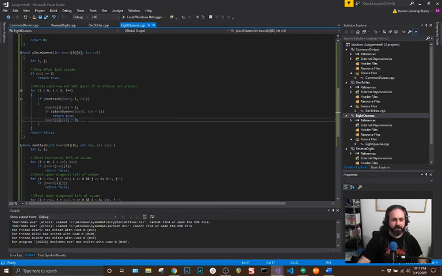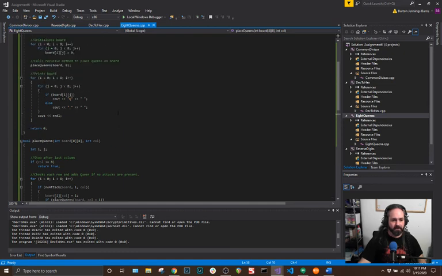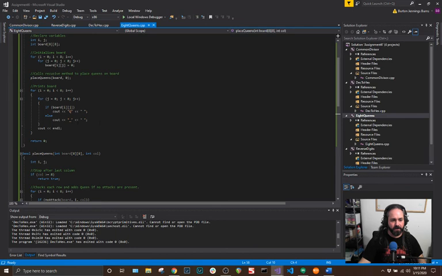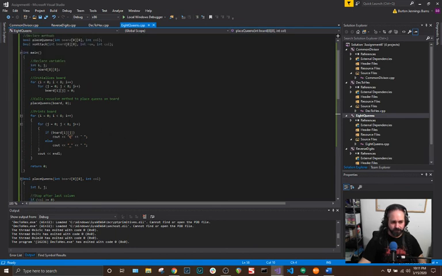So what this does is it goes through it, and in the recursion, if it hits a point where it can't go, it falses back up to that place and then goes again and keeps trying until it finds one. Then it sets the board there. Then we come back here and we print the board.